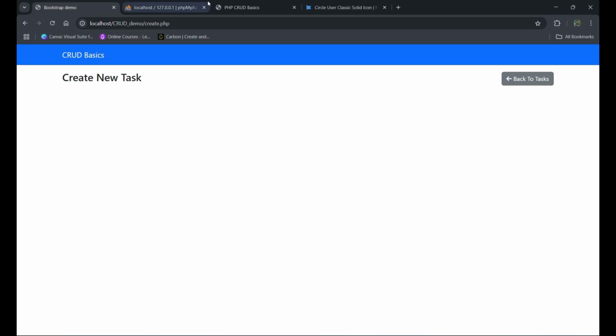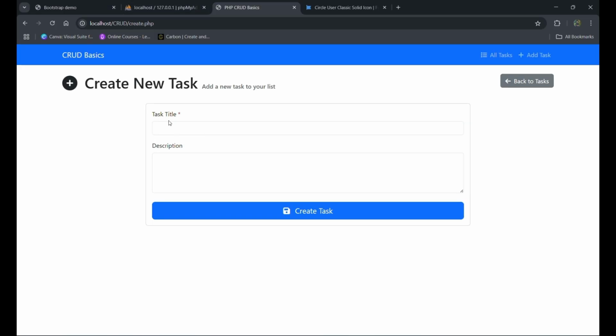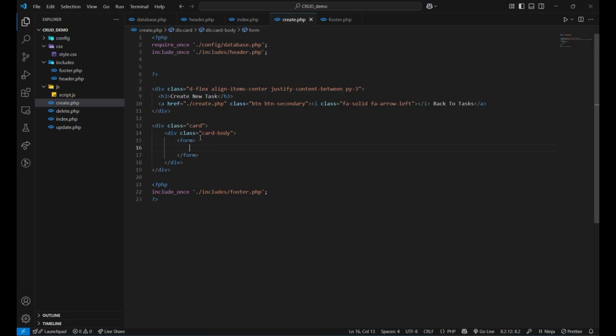This form mainly contains two input fields. One is the title, which is a required field, and a description, which is not required. And we are not going to be using the validation that comes with the browser because that is not always safe. So in professional projects, what we do is define the logic to validate the data that comes from the client side, on the server itself.